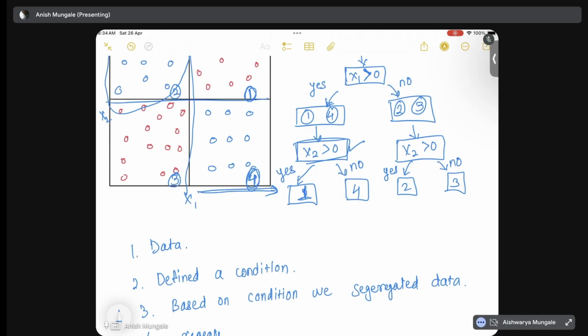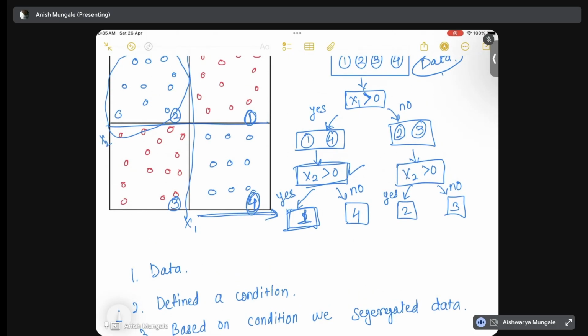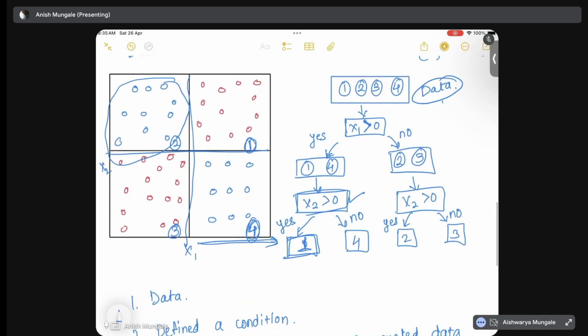Here we just give the condition, and the conditions get operated on each quadrant, so each point of the data.